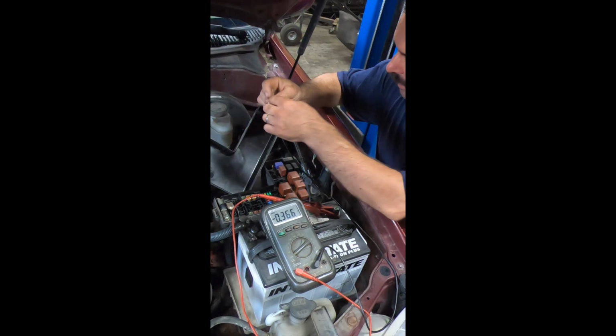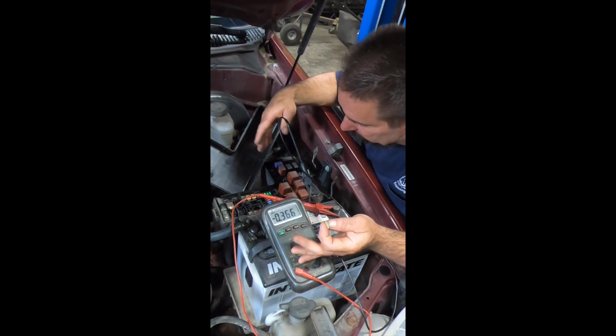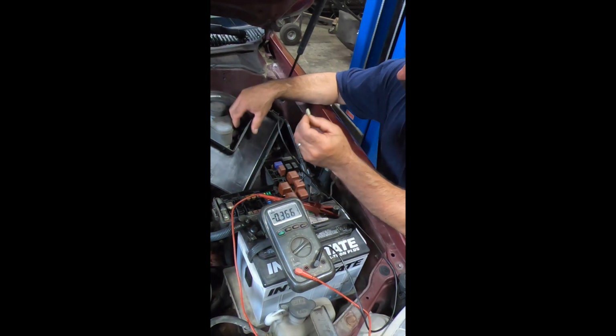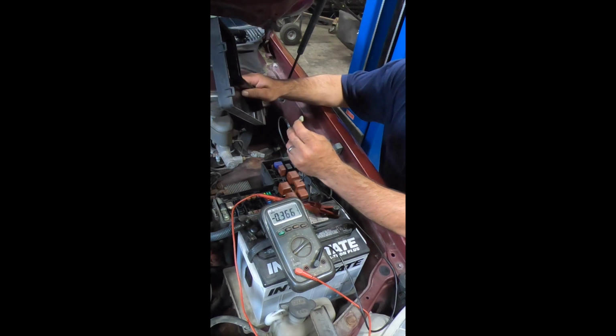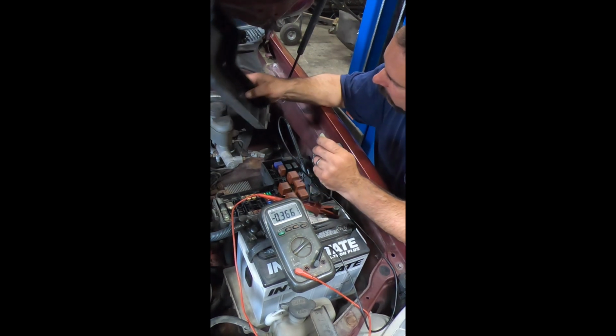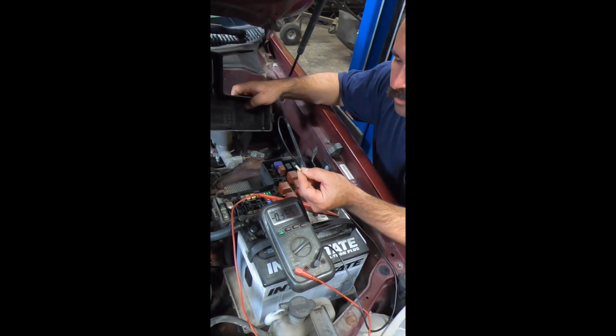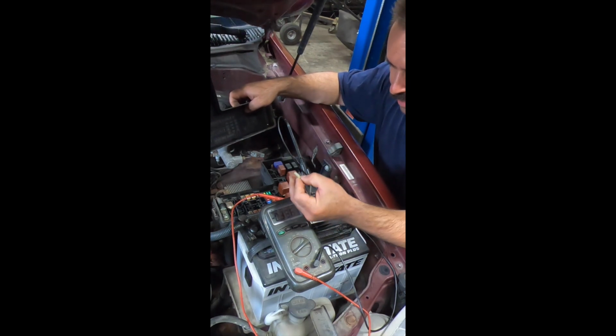So I've narrowed it down. I pulled out the fuses. I don't know how much of that you saw, probably none of it, but I pulled this oddball out and was trying to figure out what fuse it was. I looked on the little map here, and it says it's a short pin. So my guess is this thing has continuity.